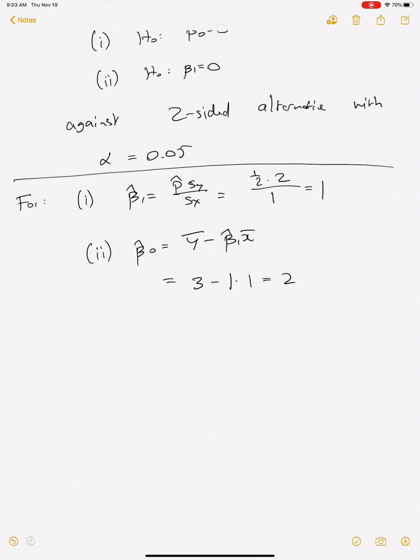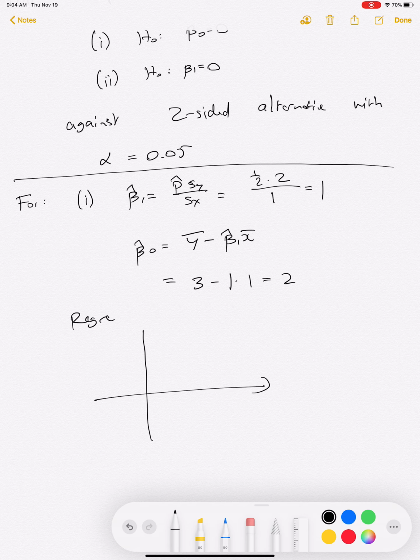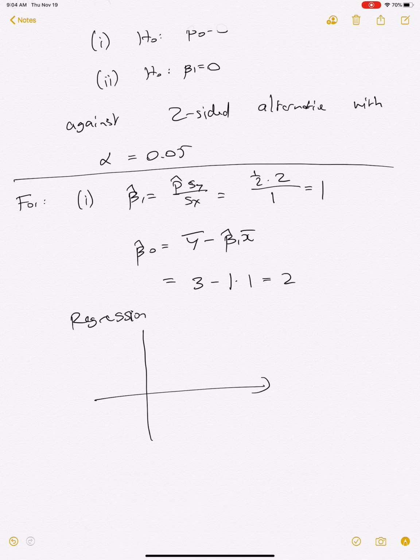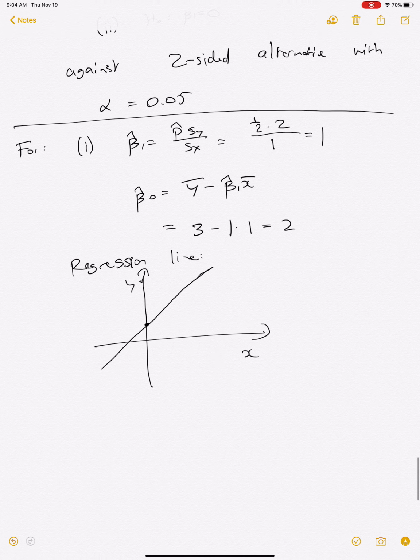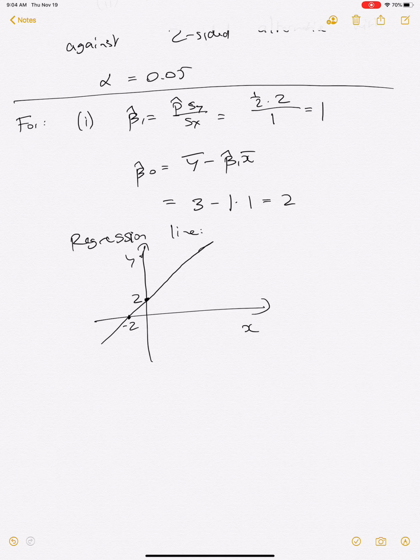What that essentially means then is our regression line looks like, let me not use that index, that is confusing. So the regression line here, if we look at x versus y, the intercept here is 2 and the slope is 1. So the regression line essentially just looks like that. So this is 2, and then it obviously goes through the point 2 here, and it goes to the point -2 here. So that's what the regression line would look like here.